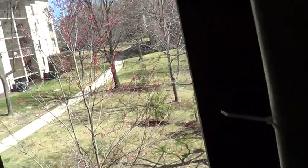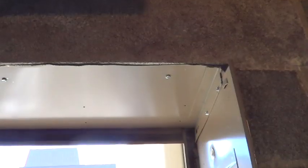So next, I need to clean up the frame. I'm going to modify the frame by cutting the top because the new unit is 4 inches taller. And then the new unit's going to rest right here. And then I'm going to put the aluminum grill, which will look nicer. That's going to mount to the outside of the frame, similar to what you have right there.